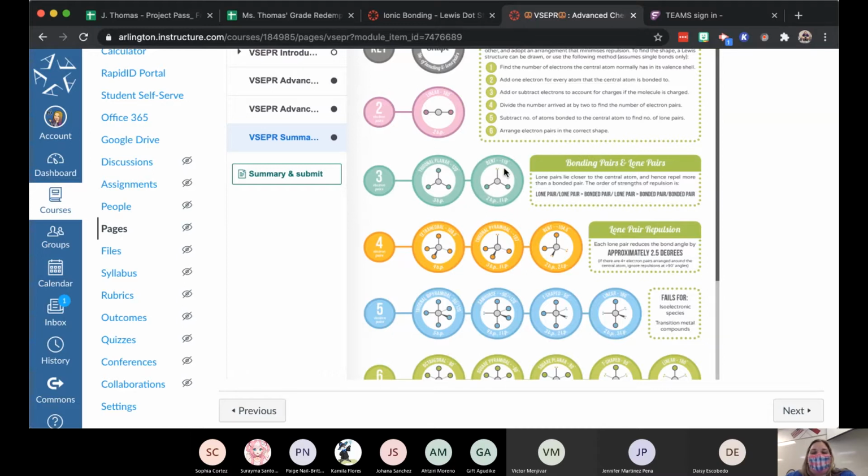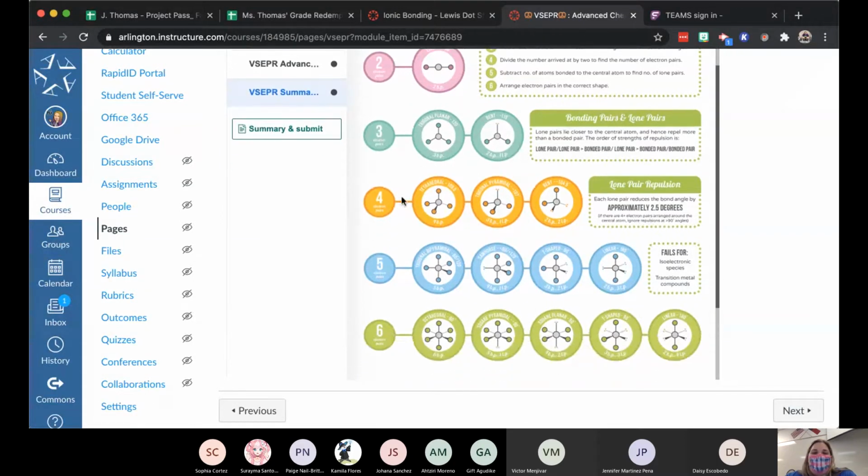So a lot of times on these where they have lone pairs, we just say they're less than some angle. So since the trigonal planar was 120, this bent with the 3 electron pairs, we would say that it's less than 120 degrees. Because we don't know exactly how much less unless we know the actual elements that are in the bond. So in general, we just say less than 120.